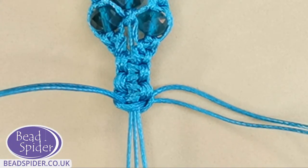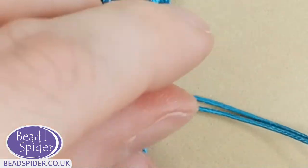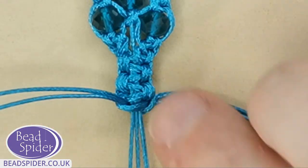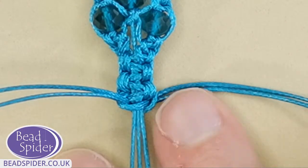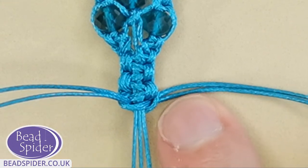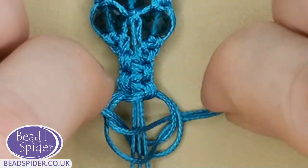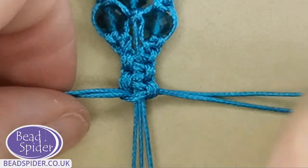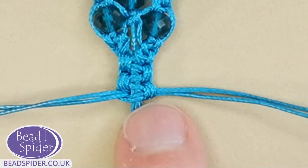If you accidentally do the loop on the wrong side, you start to create this wonky effect and your thread's sticking upwards. The way you can tell is that I had a loop there, but I haven't created a loop on this side. The loop is on that same side again, but underneath. I did the D on the same side twice. You can just undo your little thread and start again. If you make that mistake, it's nice and easy. You just undo it and make sure the loop is on this side.